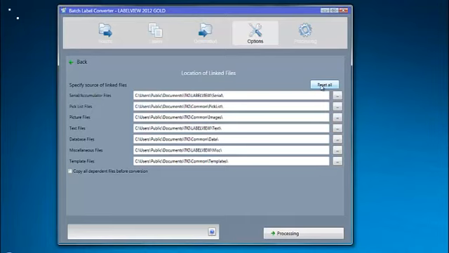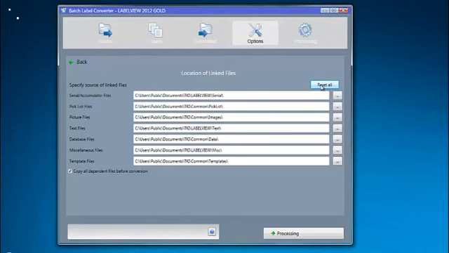If you hit the reset all button, what it's going to do is look at the version 8 or version 7 software, whatever you might have, and say, hey, how is that currently configured? Where is the version 8 software looking for its picture files, its accumulator files, its pick lists, its text files? Where is that software looking? And if that software is working correctly right now, then it's looking in the right spot. So then it pulls that information in and automatically fills these fields.